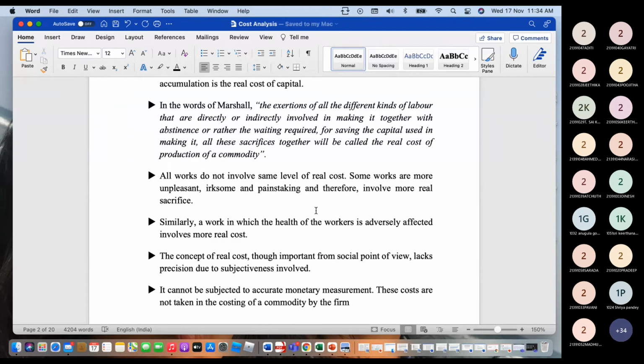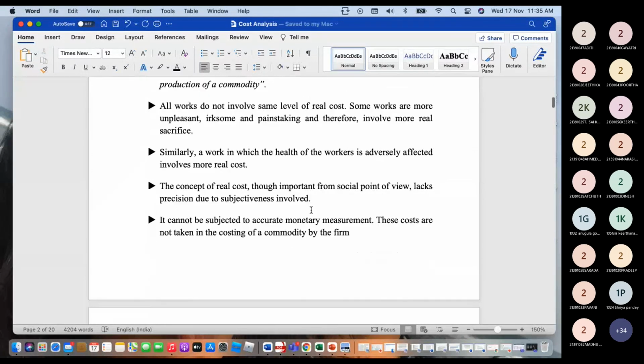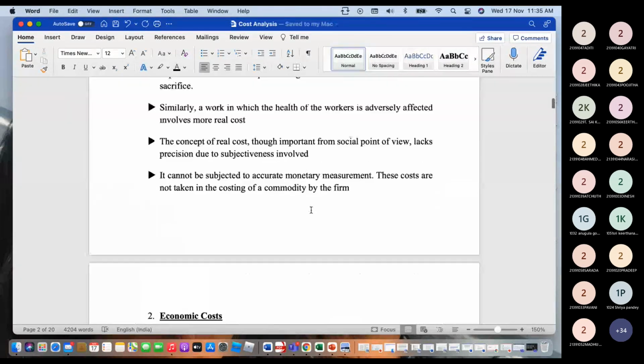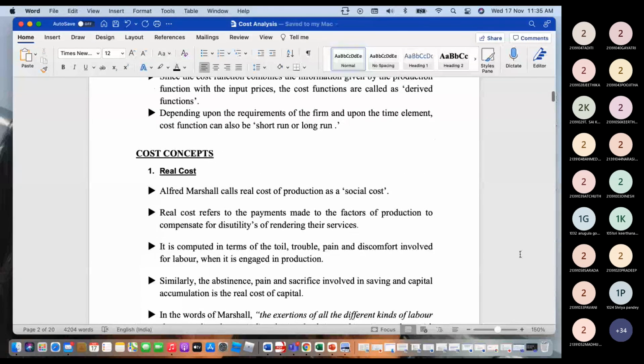And I hope all of you are preparing for your exams, though the question bank has been given to you. Prepare the questions from the question bank, because you are going to write for the first time. Prepare well, students, because you don't have to do it extensively. Whatever is given in the question bank, if you do it thoroughly, that will be more than enough for you to write this examination. Yes, so we'll meet tomorrow, students, and start with the cost concepts. What are the various cost concepts which are used in economics?